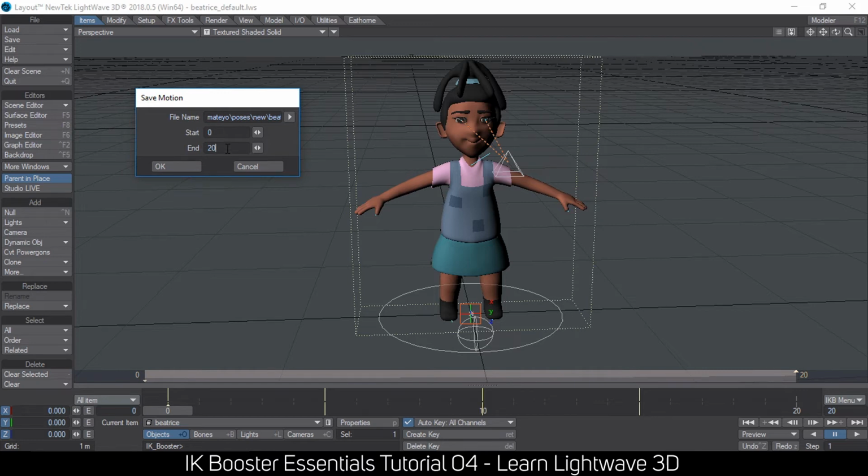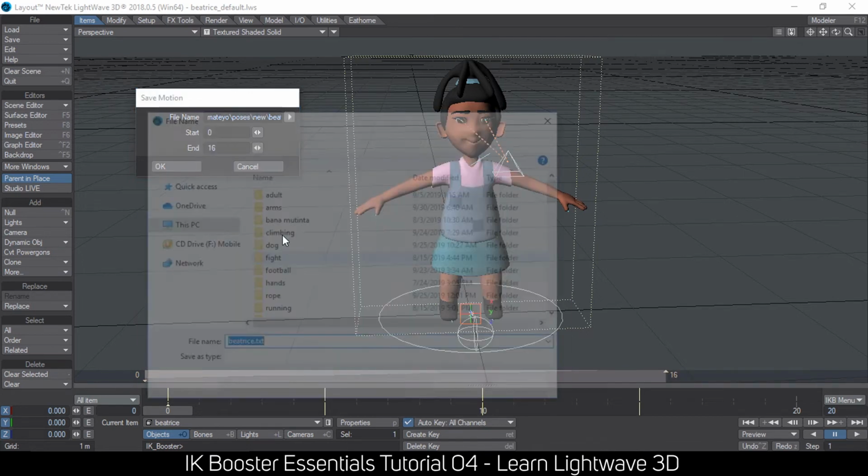So just save yourself some trouble and always make your motions from frame 0 to whatever frame you want. So in this case, I want it to end at frame 15. But also, if you say to frame 15, it won't save frame 15 itself. So if you want to include frame 15, save to frame 16. So just add one keyframe after the end.